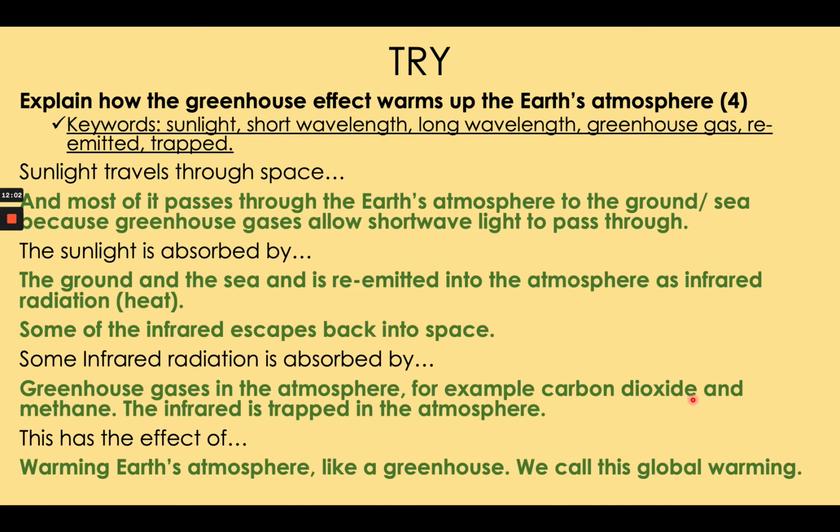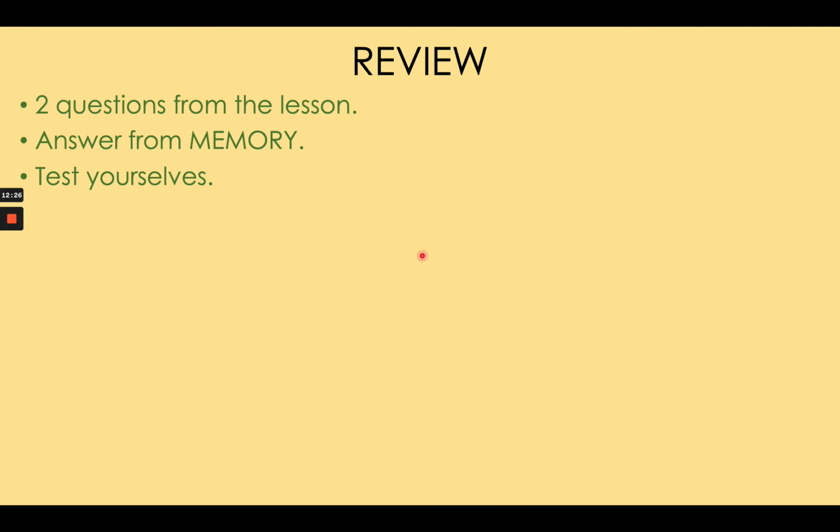Make sure you have all 4 of these parts explained as I have. If you're missing any part, add it in green pen. If you got any part wrong, such as short wavelength and long wavelength, correct it. Give yourselves a mark out of 4. Underline every time you use one of these keywords. Add them in to the correct place if you haven't used one of them. From this lesson, write 2 questions from memory. Write their answers and then test yourselves on them and the previous questions from other lessons that you have written.